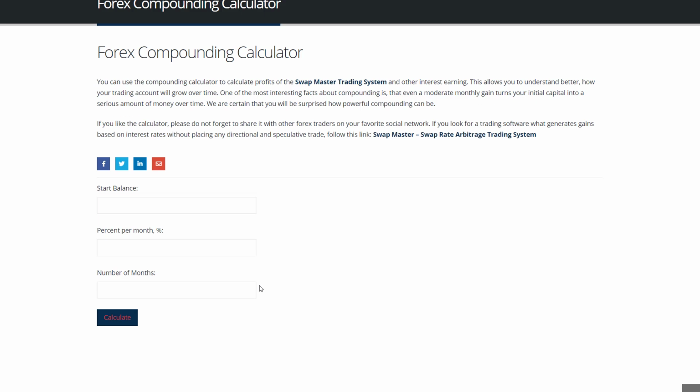So what I'm showing you here is, I don't know what this site is, it's just a compounding calculator that's very easy. The point I want to get across to you is, what do compounded gains look like over an extended period of time? Because that's how you're going to get what you want. You're not going to get what you want in trading by a month of really big days, day after day after day. It's not how it works.